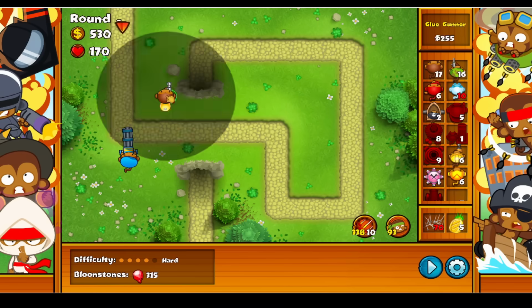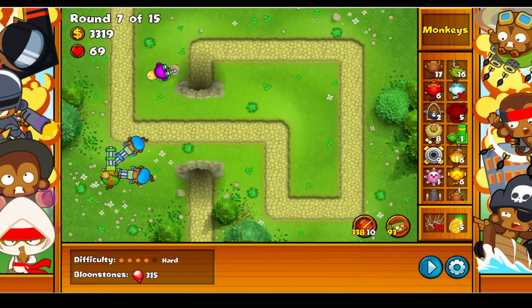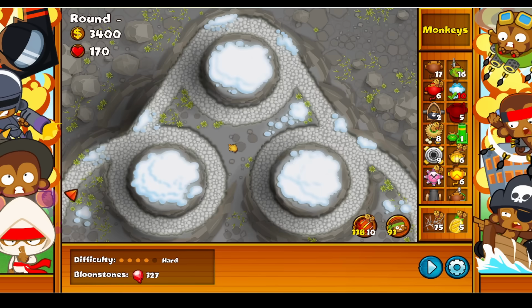Now, I went on and captured another tile that really wasn't all that difficult, especially considering I had no towers restricted at all. But after that, it was about time I took on a tile that would be much more of a challenge, because it actually prevents me from using the Dartling Gunner. And obviously that's a tower I've been extremely heavily relying on, so I knew this was going to be tough.